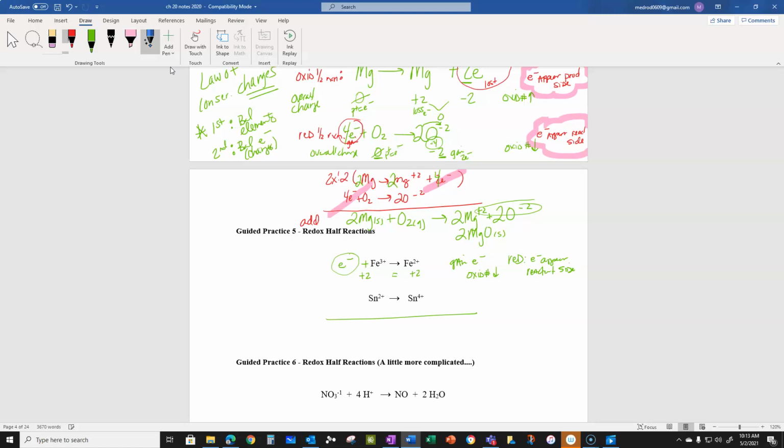So now for Sn, I know I have to have electrons on this side because they're going to have to cancel out eventually. So if I only put 1, remember I need this to say plus 2, and I need this side to also say plus 2. Right now it only says plus 3. So I need 2 electrons. So plus 4, remember this 2 goes for the electron, negative 2. And so plus 4 minus 2, there's my 2.